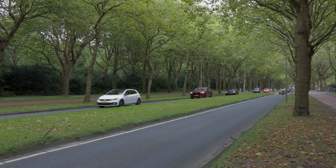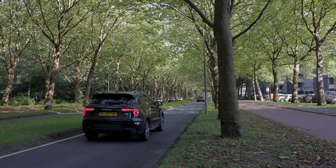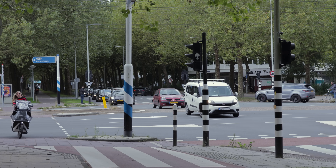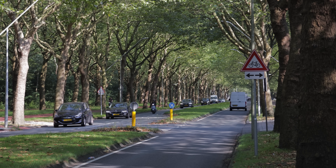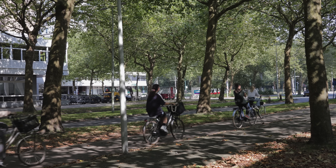The idea is that traffic flows more efficiently when vehicles travel at uniform low speeds, rather than constantly speeding up and braking, which happens when there are traffic lights at every intersection. This concept has been implemented throughout the Netherlands and works great. So why did the city redesign this street, how did they do it, and what benefits has it brought?